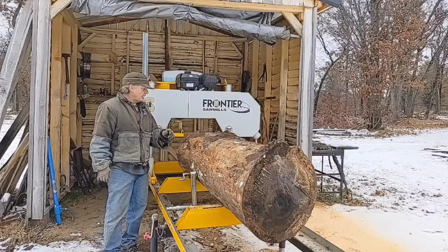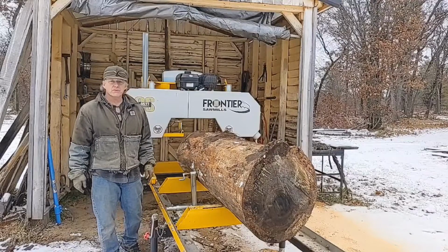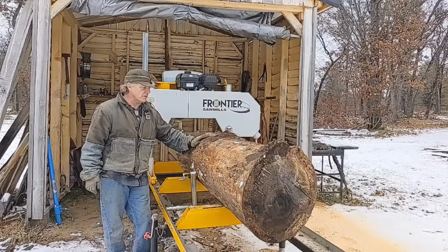I'm Jerry, and today I have a willow. I believe it's a willow. That's what the customer said. It's the same customer that had that oak log you saw with the nails last week.